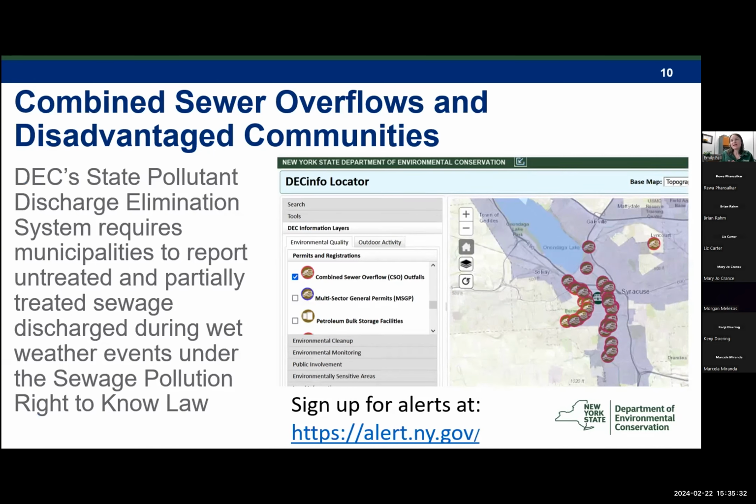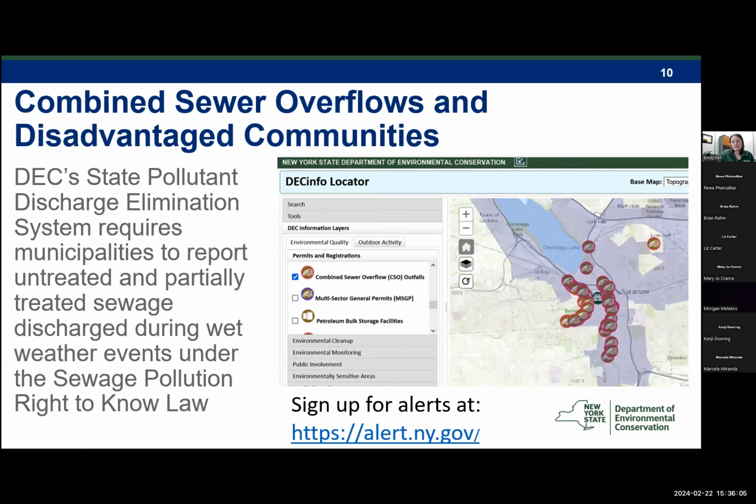Here we have that area where this study was taking place in the south side of Syracuse, showing that we have these combined sewer overflow outfalls with some context where a combined sewer system collects rainwater, runoff, domestic sewage, and industrial water. It transports the water collected to a wastewater treatment plant and discharges treated water to nearby waterways under a state pollutant discharge elimination system permit.